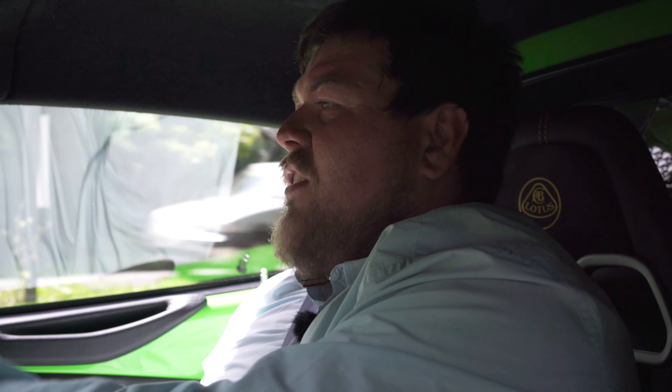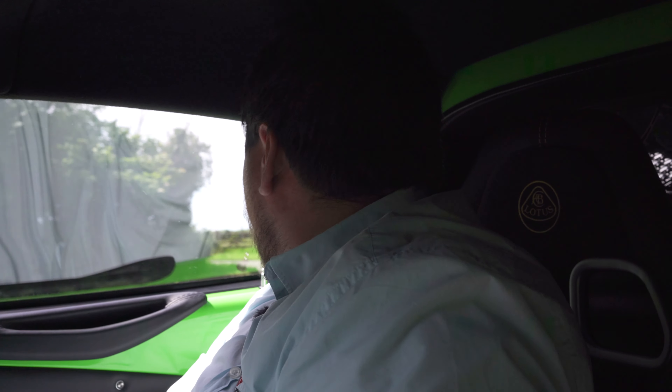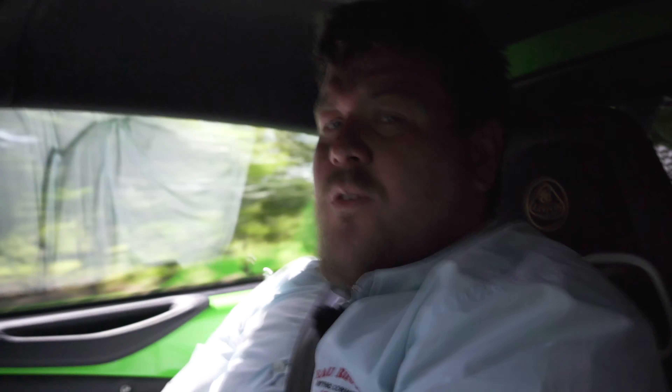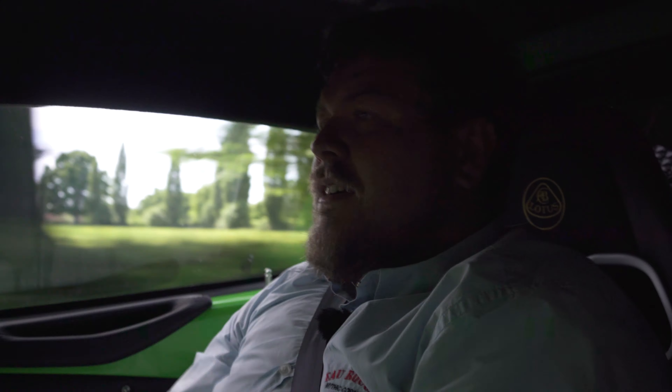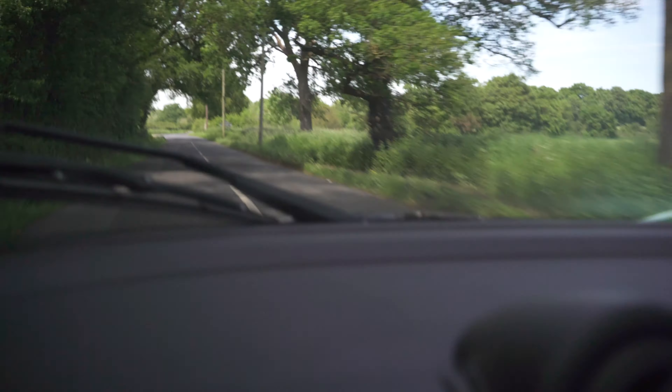It's not all perfect, however — there are a few issues. A couple are related to noise. I don't know what it is with Lotus, but they seem to have a complete inability at the present time to get seats in their cars correct. The seats in this, much like my friend Steve's Exige, are making all sorts of noises — rattling like I've dropped a bag of Lego down the back. On a car with a price tag of around £80,000, Lotus, what are you doing? Sort it out. They're basic seats and you don't even make many of them — please get them right. The regular Exige seats are generally quite fine, but for some reason these cup seats they can never quite get spot on.